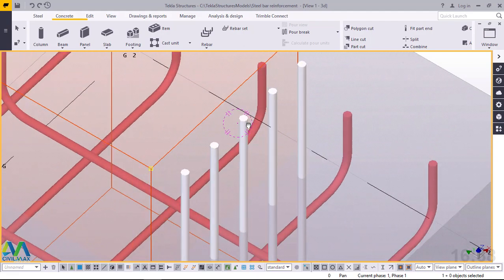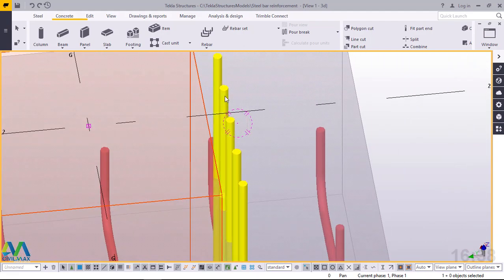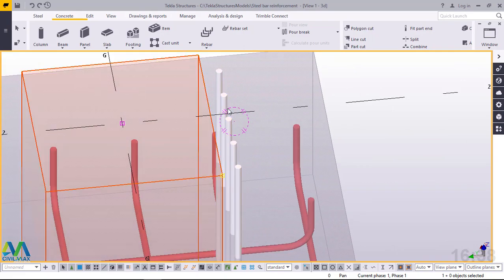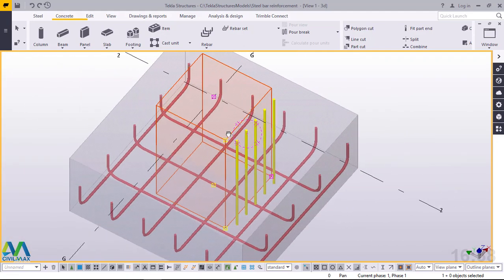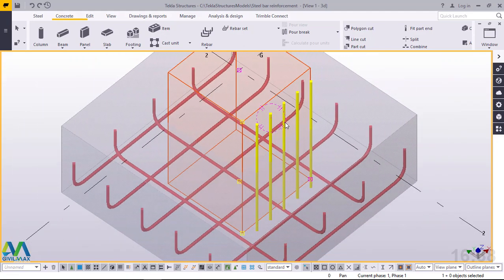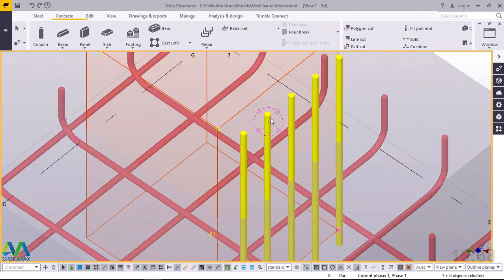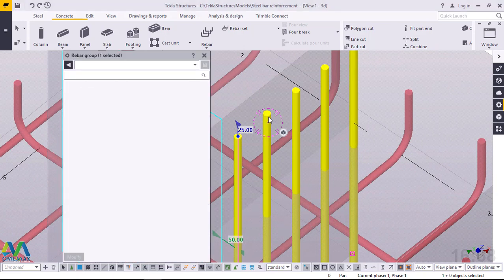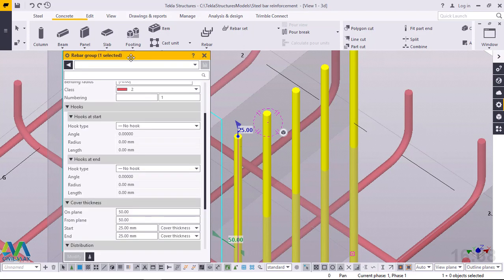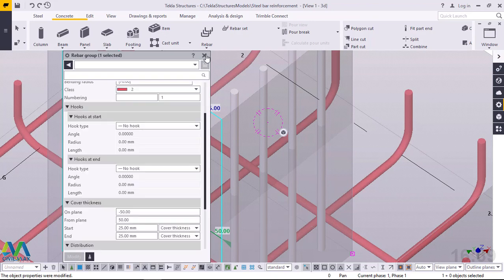Just continue watching while I'm doing this. Now you can see there is a big offset from the column, and we'll adjust that to make sure that all the steel are within the designated area. Now I'll double click this first of all, just to offset this steel inside the column. Double click on it once again. I've done that. Now on the plane, I'll give it a negative offset here.